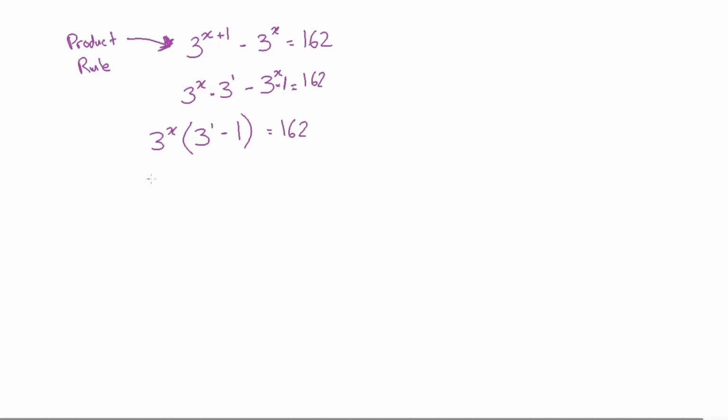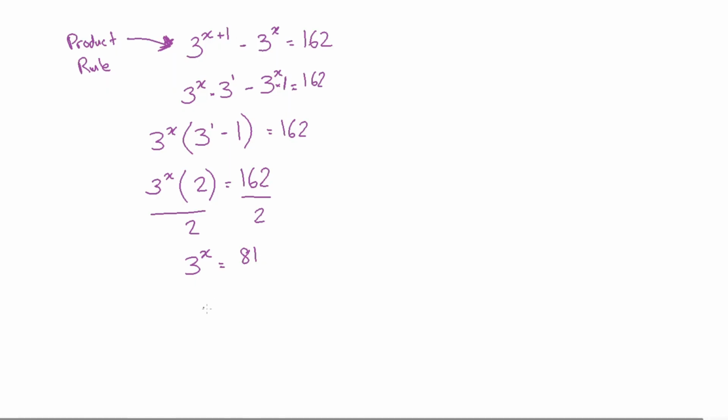Now we could just simplify. Well, 3 to the first is 3, and 3 minus 1, we always do what's in parentheses first, according to PEMDAS. We would write this as 3 minus 1, which is just 2. And we don't even need these parentheses, but I'll write them anyway. And so now what we could do is divide by 2 on both sides. You get 3 to the x equals 162 over 2. I believe that's 81. And so 3 to the what power equals 81?